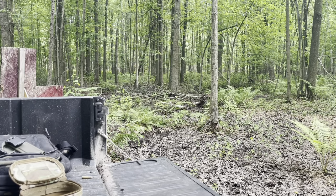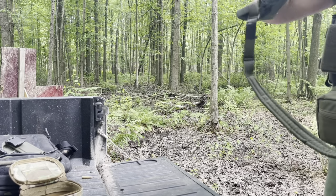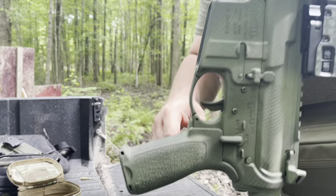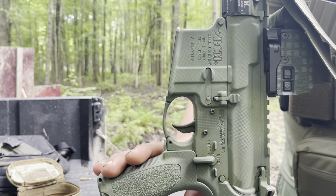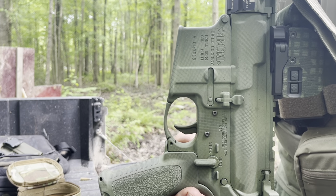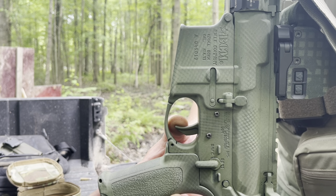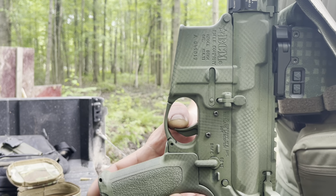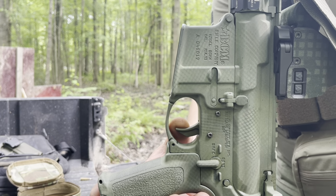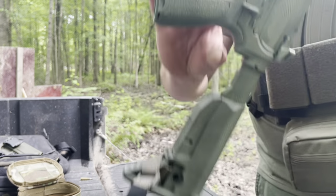Alrighty. Stribog was fine. No issues at all. I just kind of want to show this trigger a little bit. I'm hoping this is in frame. Yeah, it probably should be. I just want to show you the pull and the reset on this. It is like nothing. There's like nothing there. This thing's awesome.